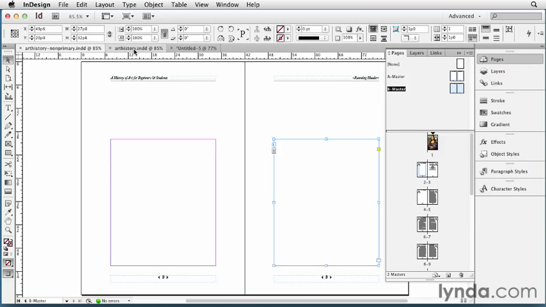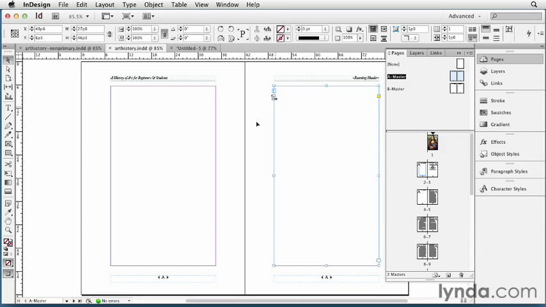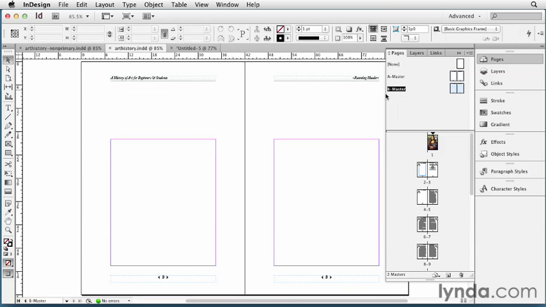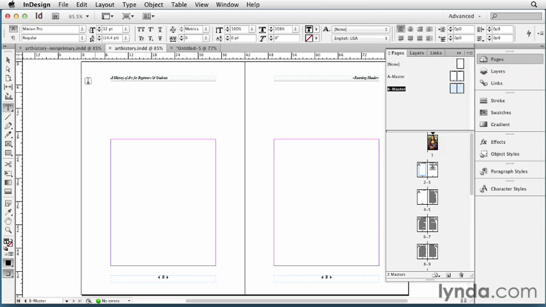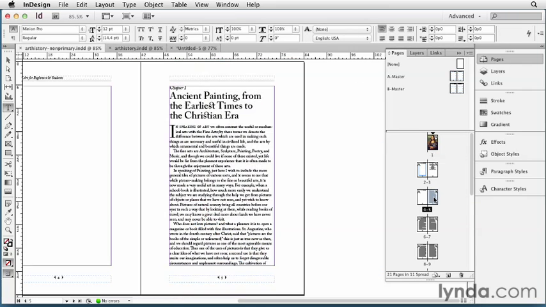And then on the art history one, the normal one, the master is the same. They are primary text frames. But the B master, the chapter opener, is also a primary text frame. All right, let's take a look. Here we have our art history non-primary book, and I go to a chapter opener, like here. I want to apply the chapter opener master page. So I'm just going to drag the chapter opener master and drop it right on top of the page.